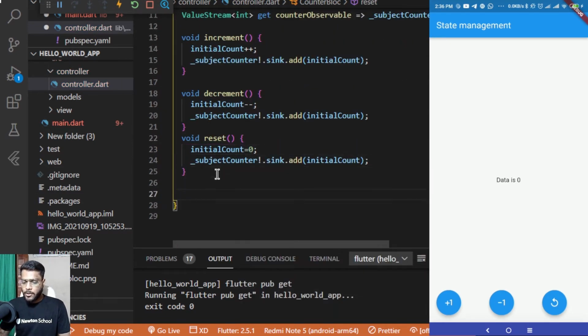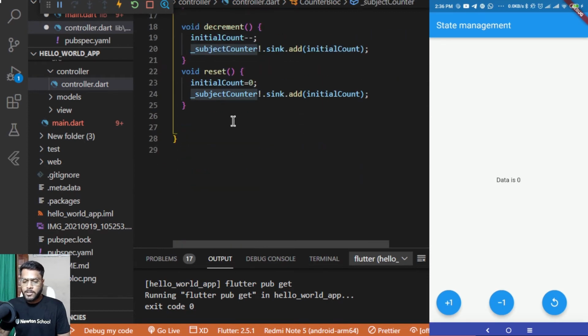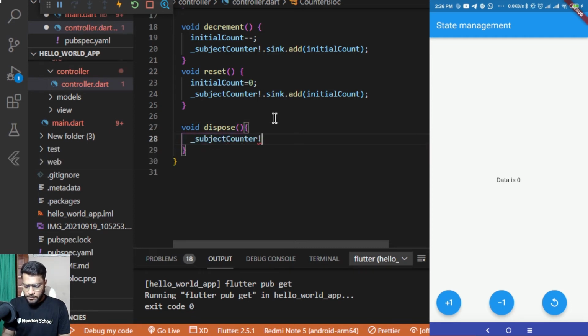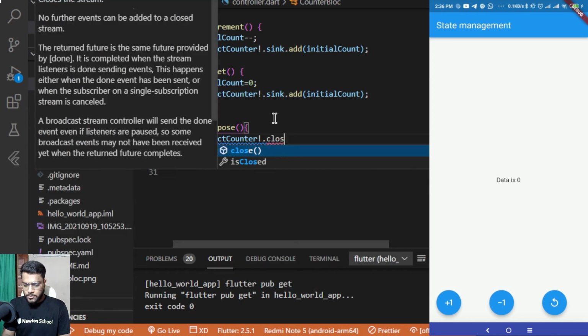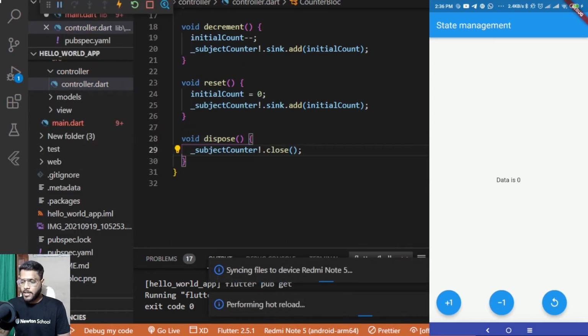Now the next thing which I'll be doing over here is creating a dispose which would be disposing of this BehaviorSubject, this subject counter, so that the memory is saved as soon as we are closing the things inside our app. So void dispose, and we need to dispose of this _subjectCounter dot close. So closing that over here inside this dispose function which we are having.